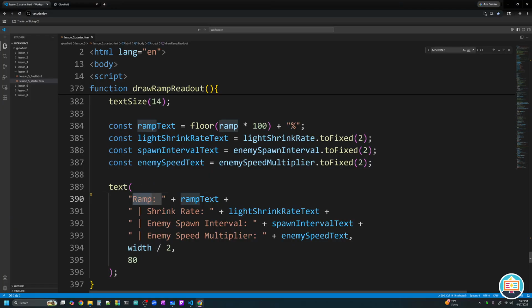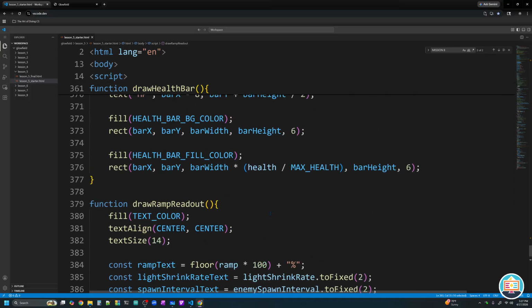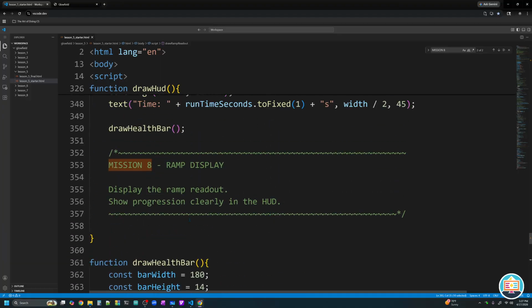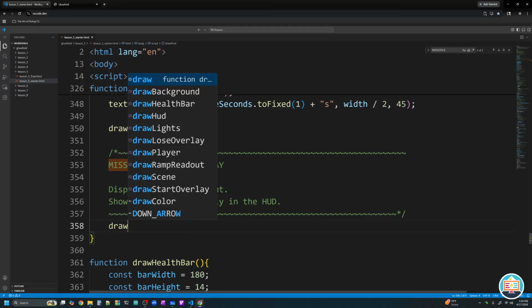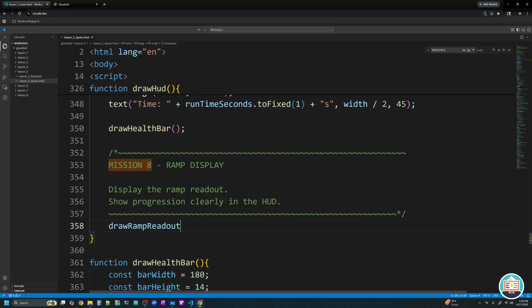It gives me the ramp's value, the shrink rate, the enemy spawn interval, the enemy speed multiplier. So we should be able to see those values on the screen changing in real time as our game plays. And then we can simulate the difficulty getting harder and harder and harder. All I need to do is call that function here. So draw ramp readout, 2 parentheses to call that function, and a semicolon for good JavaScript.